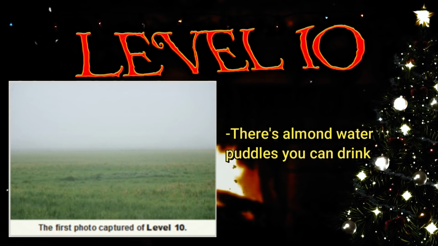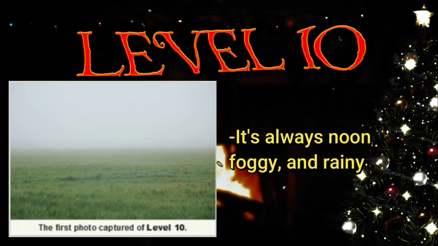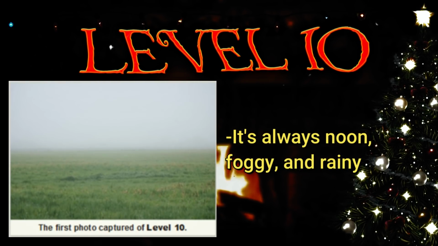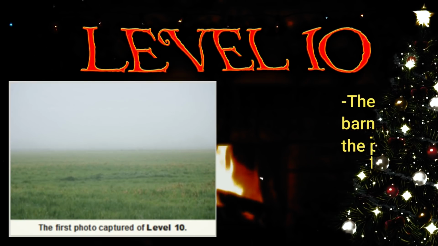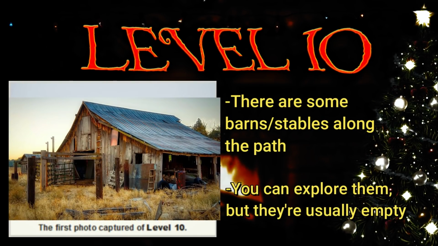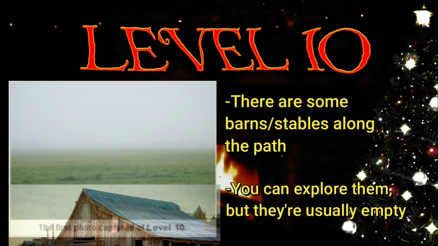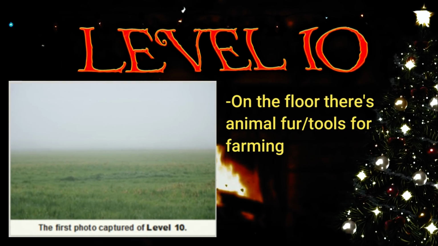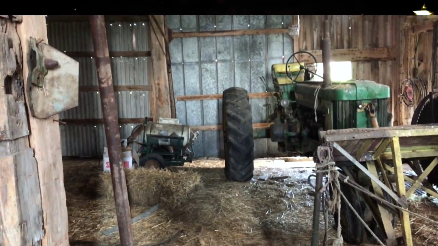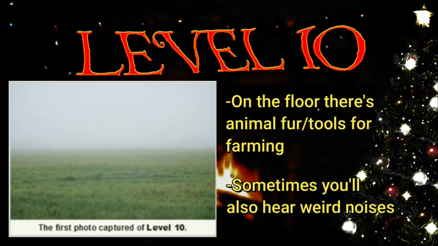Nice. The time of day in this level always seems to be around noon, and it's mostly cloudy, and sometimes it even rains, so cool. Along the sides of the dirt path, there are some random buildings like barns and stables. You can explore these areas if you want to, but normally there isn't really anything there. On the floor of the barns, there's just animal fur and farming equipment like tractors and other tools.